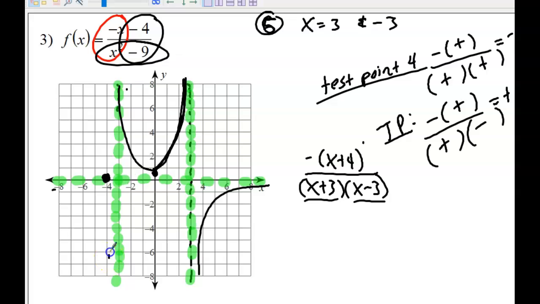On this side I'm a little perplexed. It could go like this, because it has to squeeze up against that asymptote. It can kind of do that little number there. Or it could go like this. So what do you guys think would be a good test number to try? 7? All right, let's try 7.